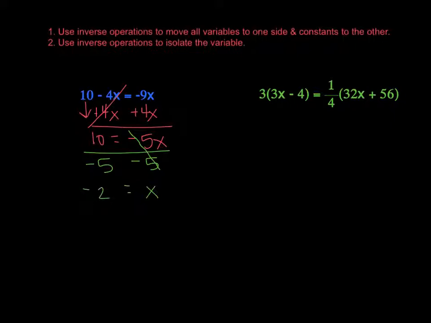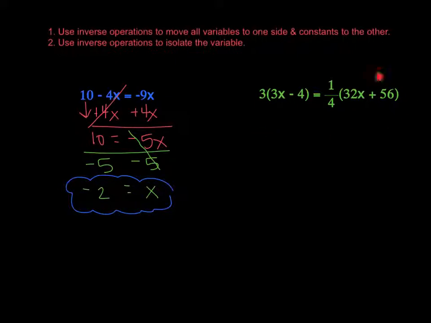makes negative 2. Now, just like with the problems we worked on last week, you could always plug that in and check it. You could plug in your negative 2 into your equation and see 10 minus 4 times negative 2. Well, negative 4 times negative 2 makes 8. 10 plus 8 is going to be 18. And then if I plugged it in on the other side, negative 9 times negative 2 is also 18. So I know that this equation is balanced. Okay? Now this problem is fairly basic. It's just got the one step where I had to move the variables.